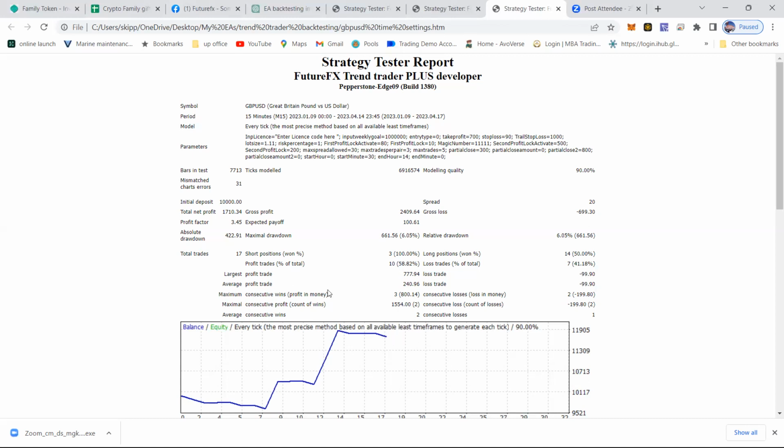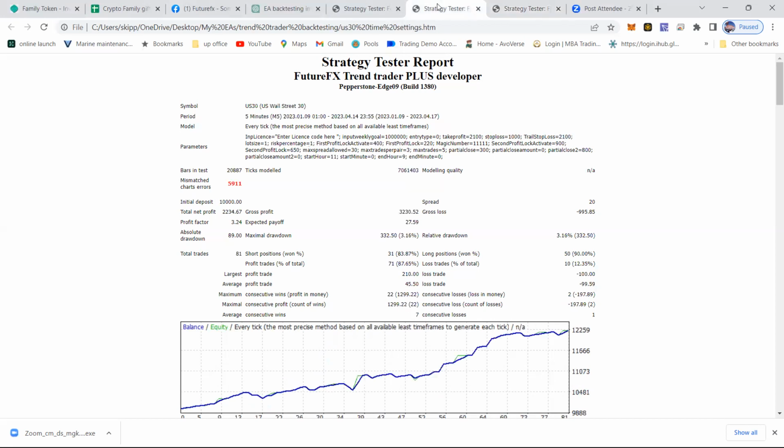It's still up around, what do we end up making? 17% profit over 3 months. So that's still good. And where's the drawdown? This one has 6% drawdown. So this isn't one of my favorite ones at the moment. Although the profits are really good, there's a little bit more drawdown involved. But pound US, even on all the older settings, was also one that potentially had more drawdown because it had a tight stop loss. It's just tighter now.